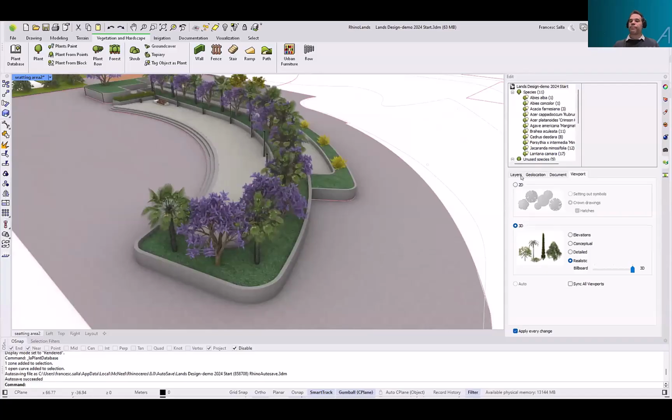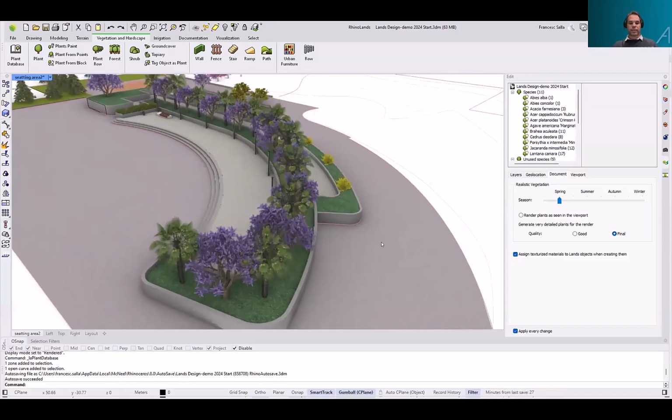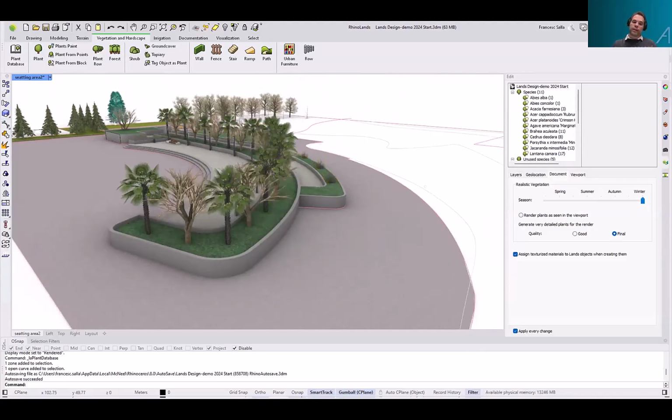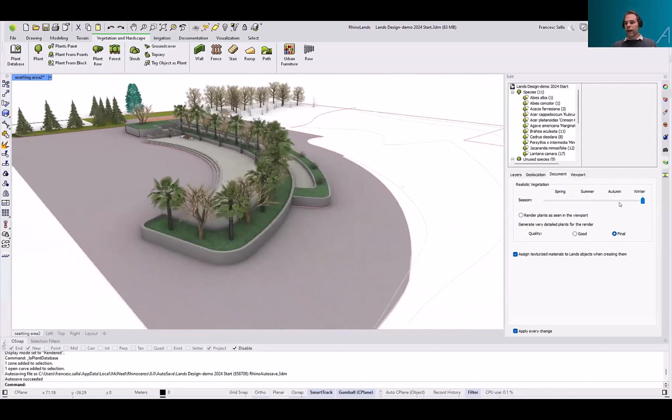So one of the parameters of the document is the season from which we will show the render. Now we're seeing the plants in the spring representation, but if we change that to winter, the preview of these plants will change to the other representation. And now if we show the render, these plants will be replaced by more detailed plants. So we'll be able to see even better resolution for all the textures on the leaves and the trunk, the branches, and so on.